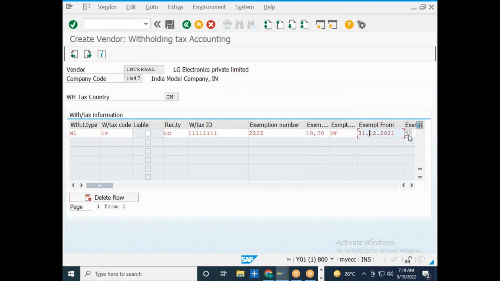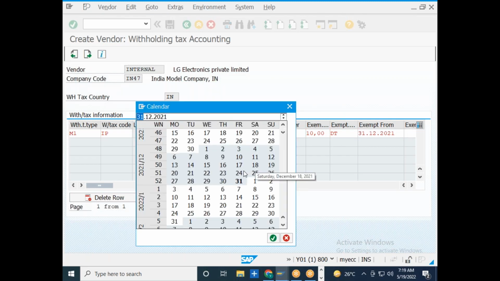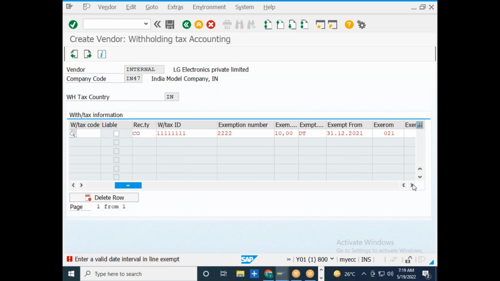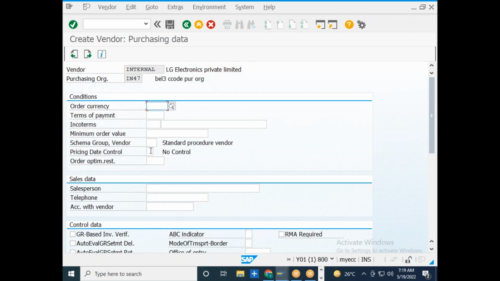Exemption percentage. Enter a valid date interval. Oh, I think I need to enter the exemption from and to date also. Let us say this vendor is exempted from the tax related things for this particular year. In between this year, the vendor is exempted for the TDS.